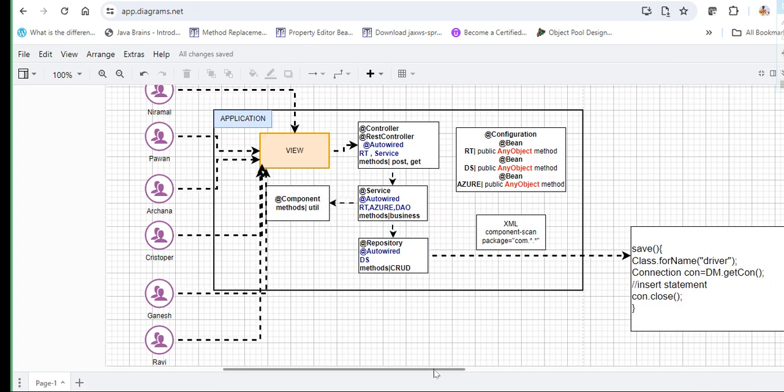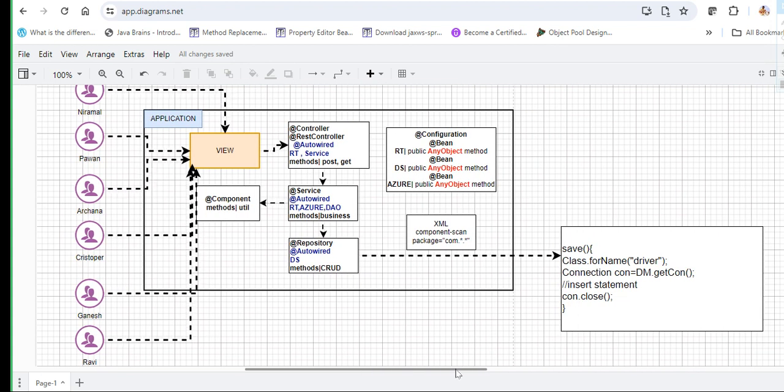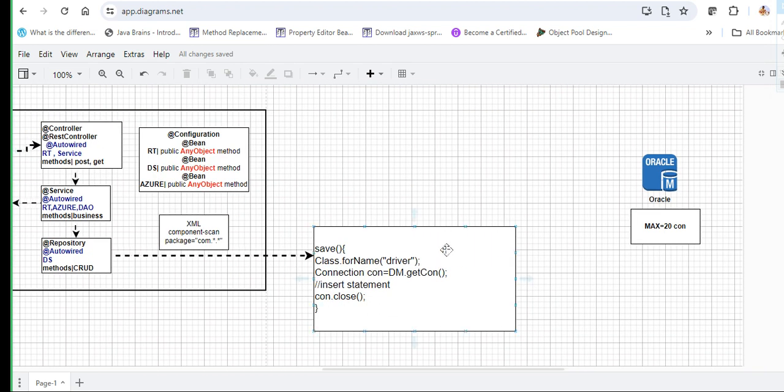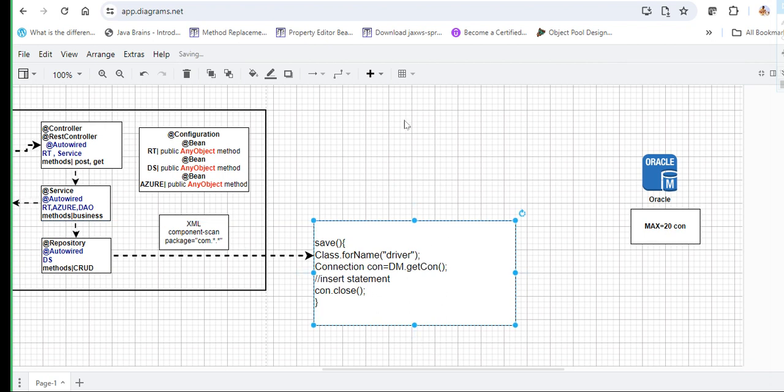Many users are requesting from the front end for doing CRUD operations, inserting their records through this application. So I'm using the simple DriverManager.getConnection mechanism and closing it. Usually in this scenario, what will happen is, to open a connection from the database, when you use DriverManager.getConnection, first it will open a connection.